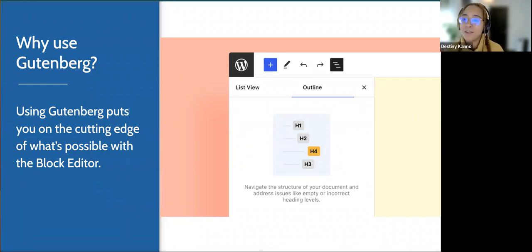You can play with it on a local environment or a staging site, but it just allows you to extend the block editor further and allow you to try exciting features before release. It also gives you a chance to engage with the makers of this project to share what works and what doesn't. You can become part of the feedback loop as well when you engage with Gutenberg in this way.